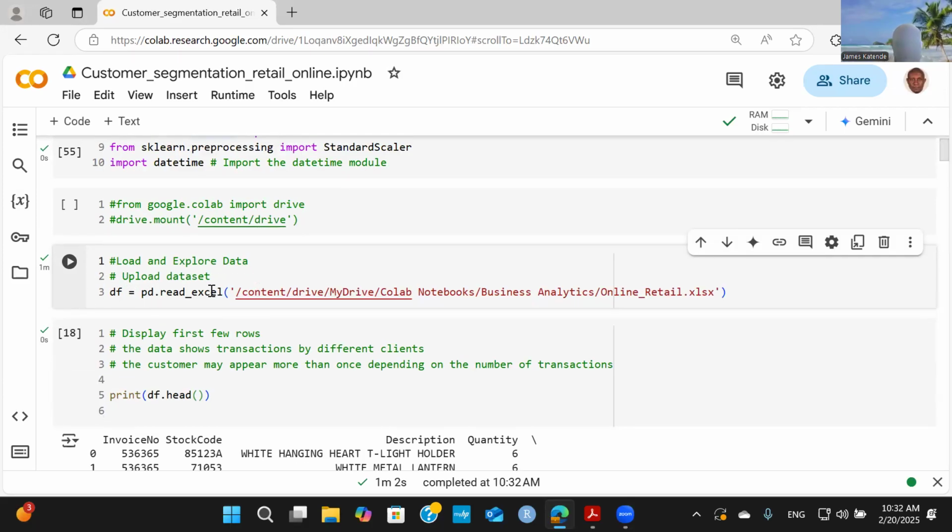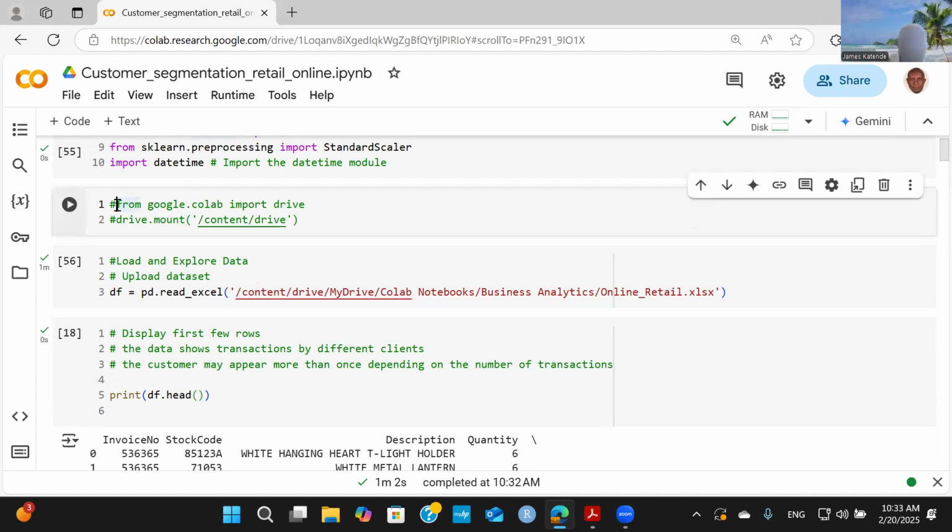Sometimes when you are accessing data in the Google Drive, there's a block I've commented out, up here. If the line for loading the data doesn't work, you may need to mount the Google Drive. So this block that I've commented out, you'd have to uncomment it, that is, remove the hash symbols, and run it first before you can import your file from the Google Drive. As it is, it will not work directly on your machine. You will have to indicate the folder that contains your file so that it loads. Maybe at the end, we can come back and see a different way to do this.